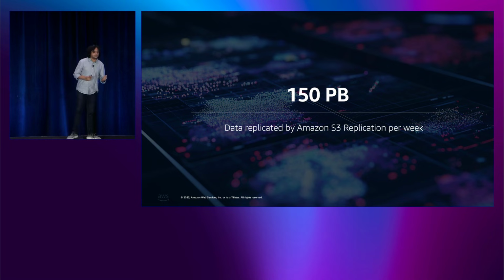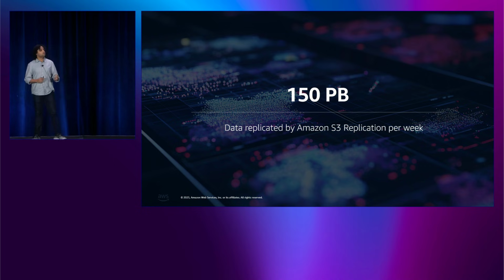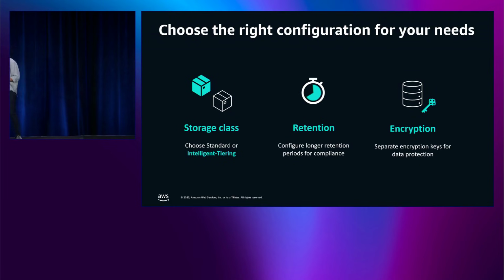Now, the more interesting part of this is not just the scale, but also the flexibility that you get out of it. So I wanted to highlight 3 ways in which you can make your replicas really customized and useful for your individual needs. First one is storage class. So you can have your primary tables be in standard storage class if that's what's needed, but in case you want your replicas to have more cost benefits, you can have them in intelligent tiering storage class. In fact, we just announced intelligent tiering for tables as of yesterday itself.